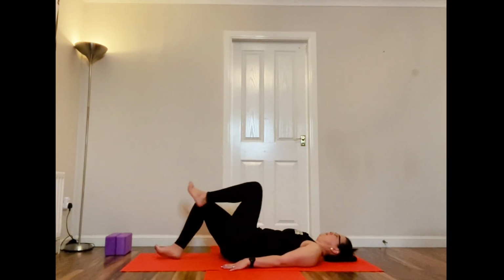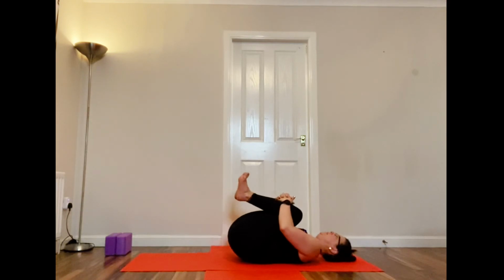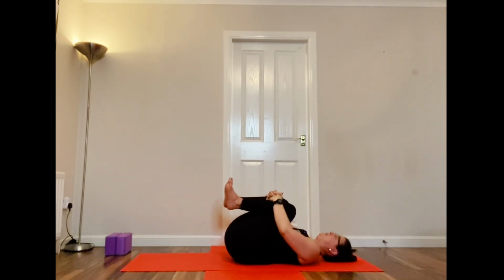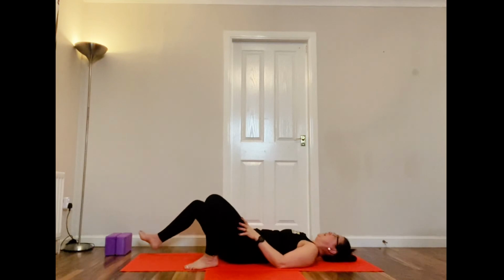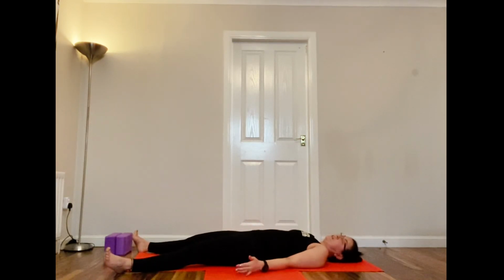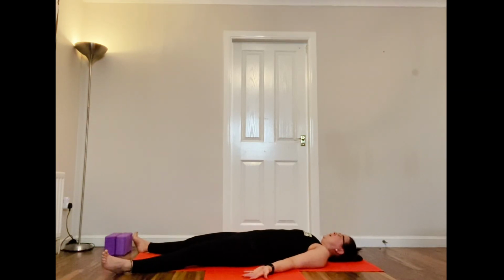That's it, and bring your knees into your chest. Okay, roll from side to side if you want to. Give yourself a really nice wee stretch. And then we're going to have a short relaxation in Shavasana. So put your legs out to the side of the mat, top of the hands on the floor, and close your eyes.